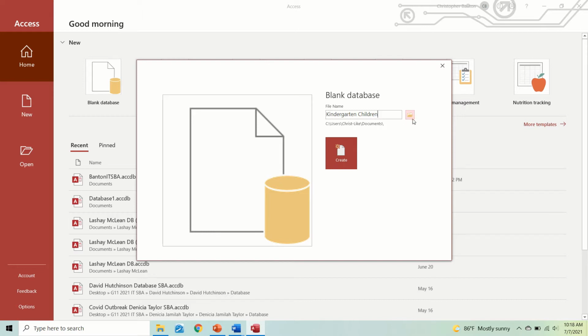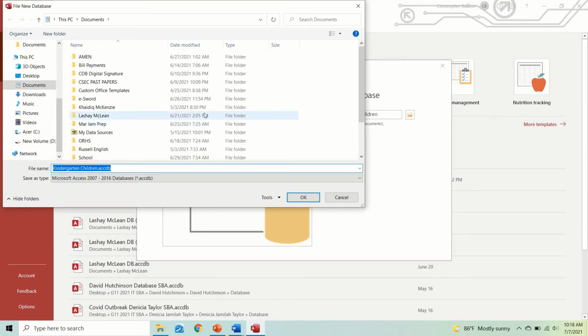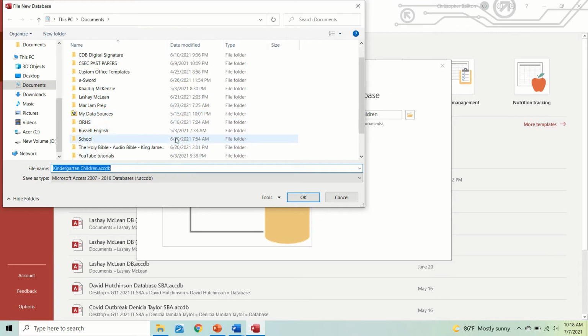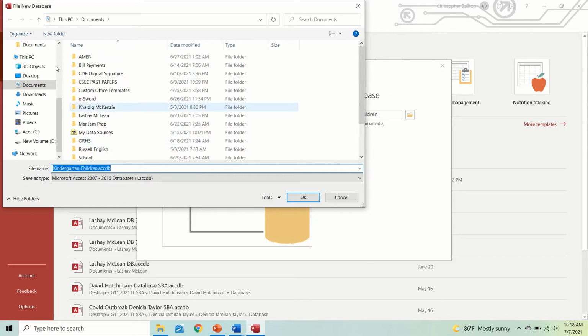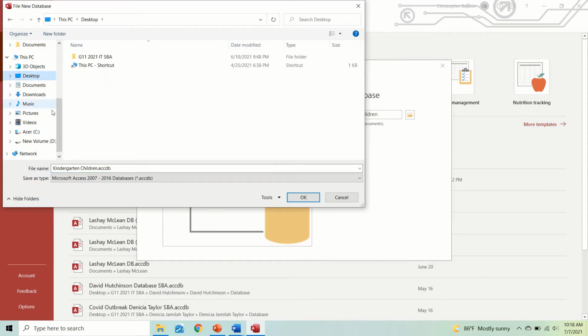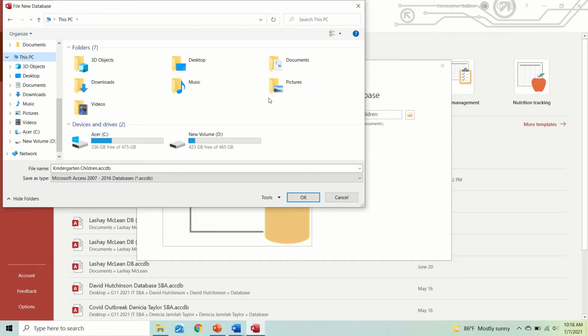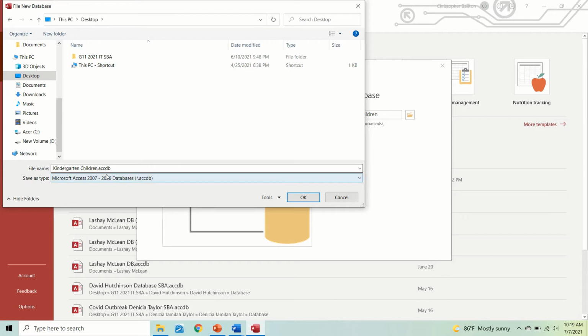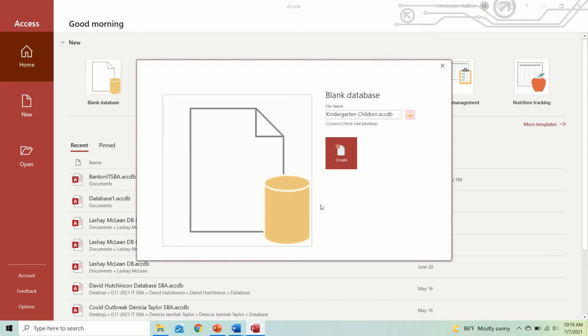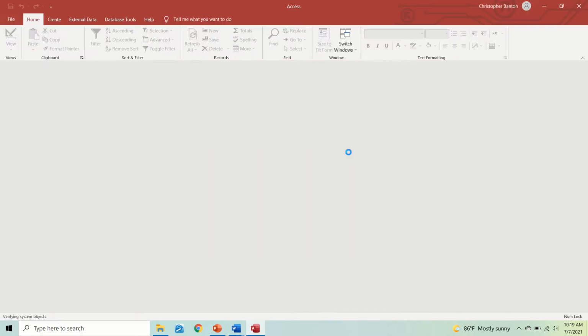And then this option here, this folder button here, you can click on it. What it does, you decide to tell the computer where you want to file the database. Usually it goes into the My Documents folder, but you can put it to the desktop if you wish. You can put it to a thumb drive, whichever drive you want from whichever location, or you can click up here as well. It's up to you, depending on where you want to file your database. For me, I'll put this on my desktop for the time being. All right, so kindergarten children, and then I click OK. Now when I click OK, that window comes off, and now I click create. So now I want to create a database.